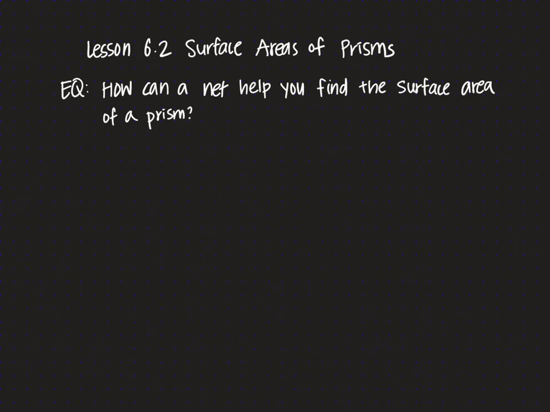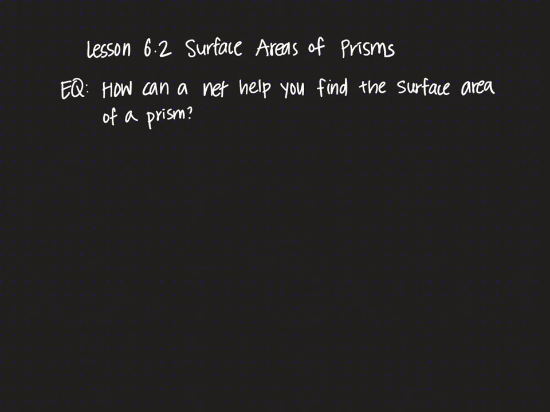Lesson 6.2 is on surface areas of prisms. The essential question is, how can a net help you find the surface area of a prism? In the last lesson we looked into different solids: prisms, pyramids, cones, and cylinders. We're going to take turns looking into the surface areas of each of these solids, and the first one is going to be prisms.